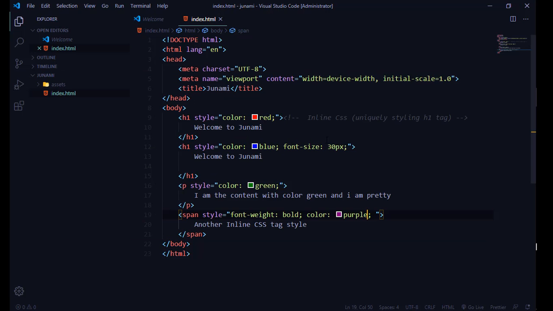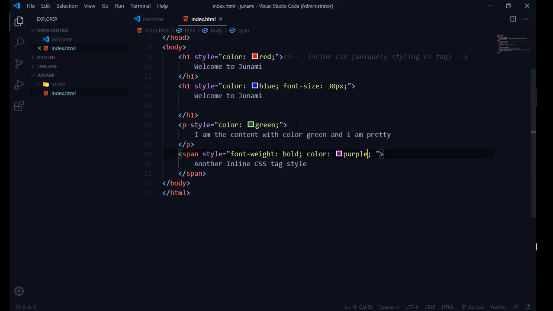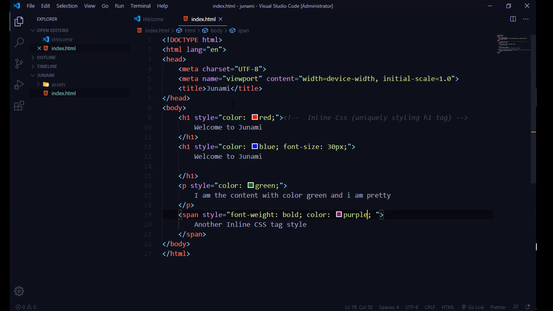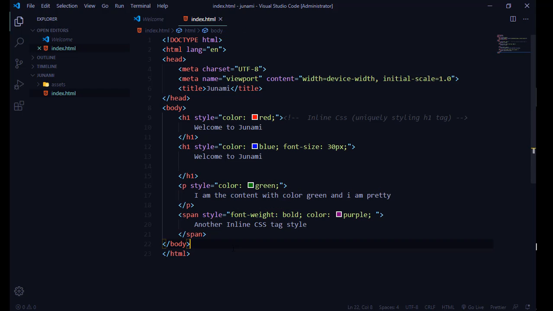This is the basic thing that you need to know about inline CSS. In the next video we'll move to internal CSS, then you will see how we can control this H1 with just one descriptor. Just describe what you want it to be, without styling this, styling that, coming to P, styling P differently, unless you want it to be unique among other styles.